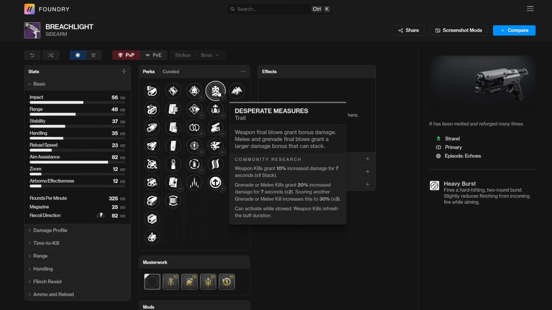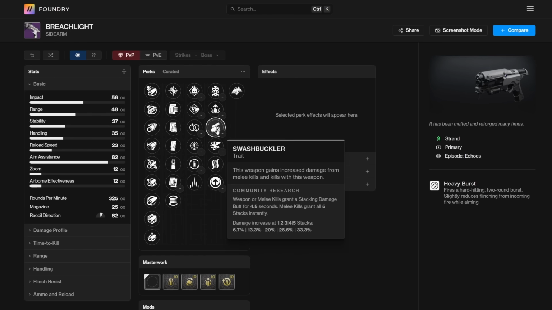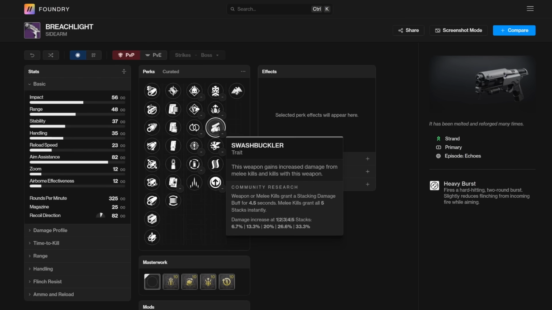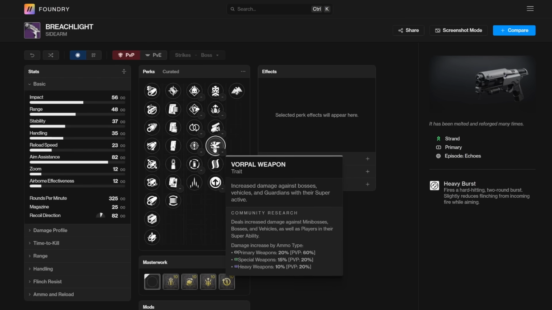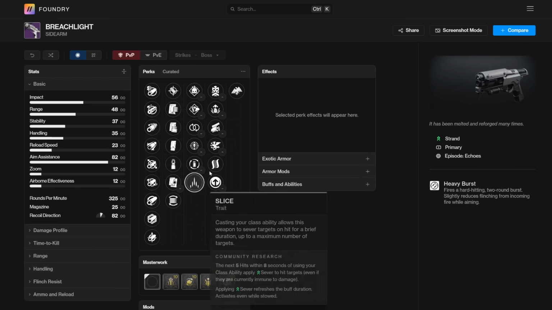Desperate Measures, really good perk, easy to proc, just a nice damage boost. Adrenaline Junkie, same type of thing. Swashbuckler is basically just Adrenaline but with melees. Vorpal Weapon, no, not on a primary. Slice Hatchling, always a fun roll.